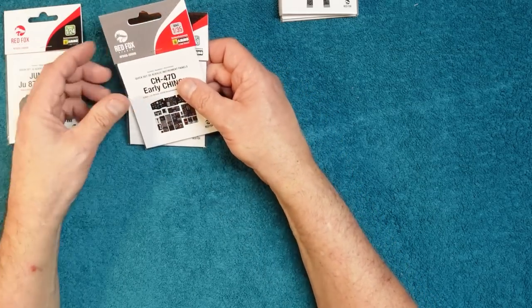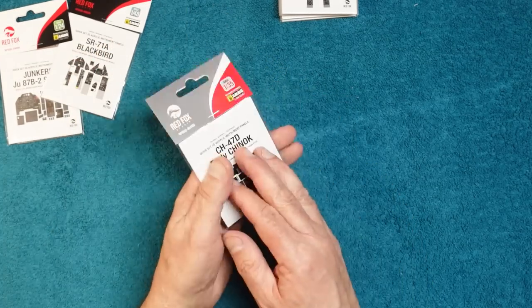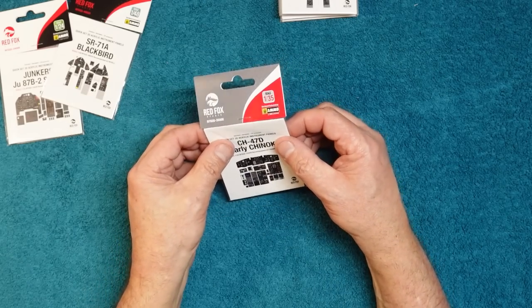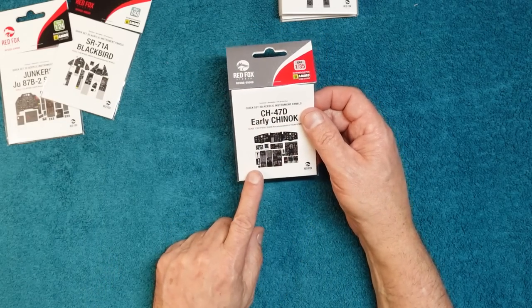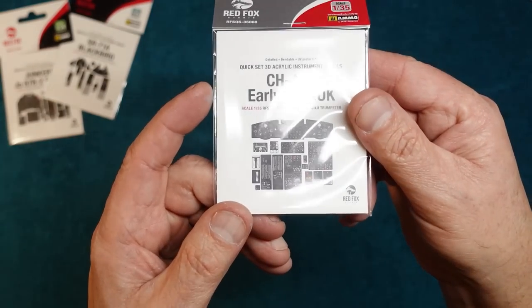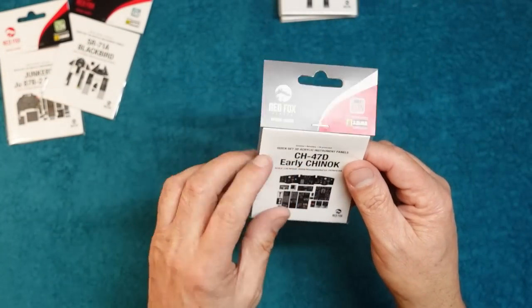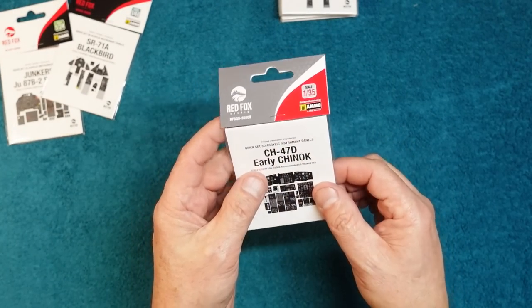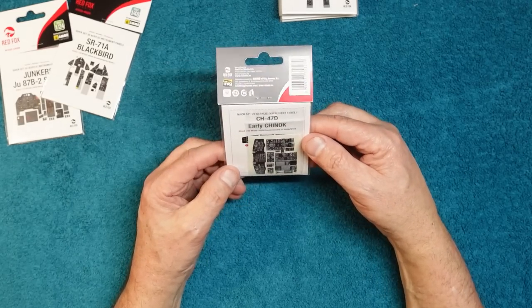Let's have a look at the Chinook first. So as you can see, they all come beautifully packed. Header card for hanging in the shops. They've got a nice stiff card in here. You've got a lovely colour image on the front that's showing you basically everything you're getting in there. Description of the kit and everything. And then when you turn them out, next also to another UV protected, and they're bendable. They're not all brittle.